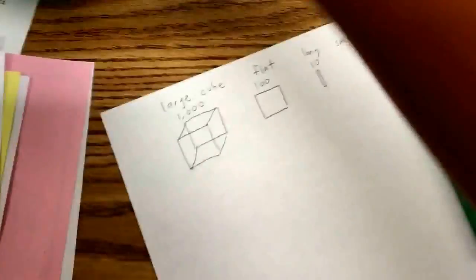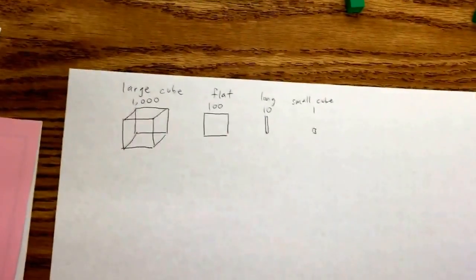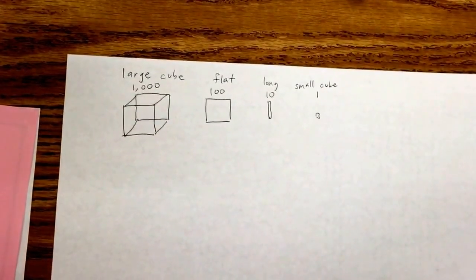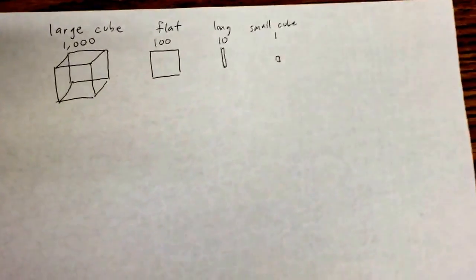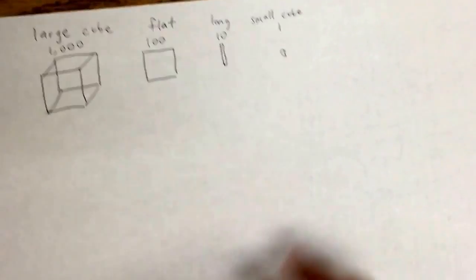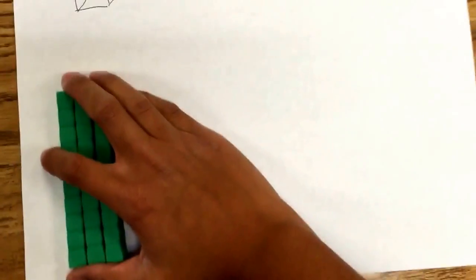These things have been introduced quite a few times throughout your grade levels. The main difference between 4th and 5th grade is that we're going more to thousands, and in 6th grade you're going to be hitting more towards the 10,000s. That being said, let's start off with a simple 3 longs. What is the value of 3 longs?